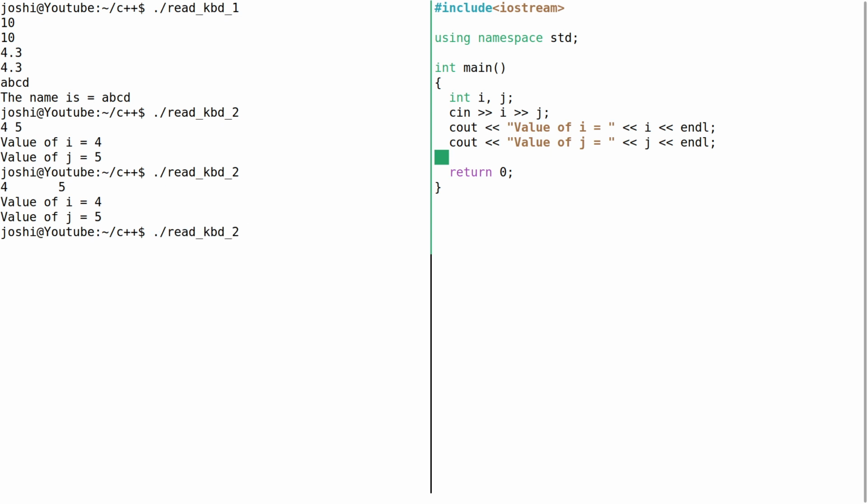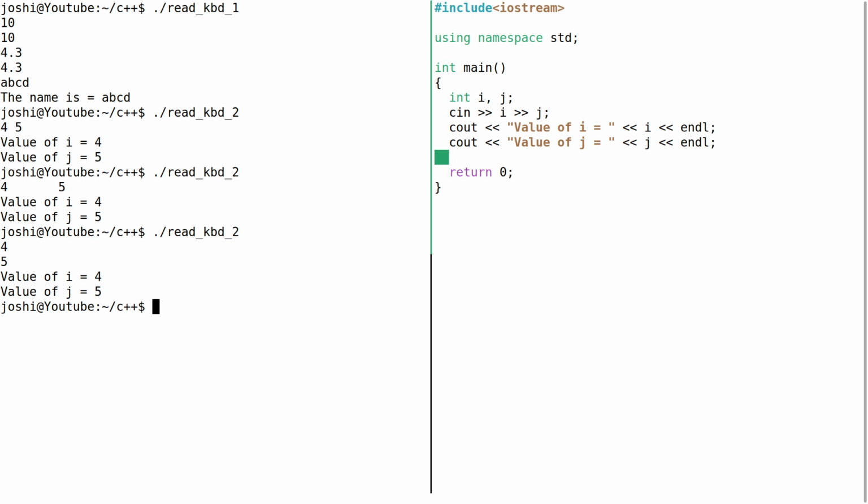Now if I rerun it, 4 followed by enter followed by 5, then also it reads both of them. What does it mean? If you want to read more than one value from the keyboard in the same single statement, then all values to be supplied must be delimited by either a space or a tab or a new line character. These three taken together are referred to as white space characters.